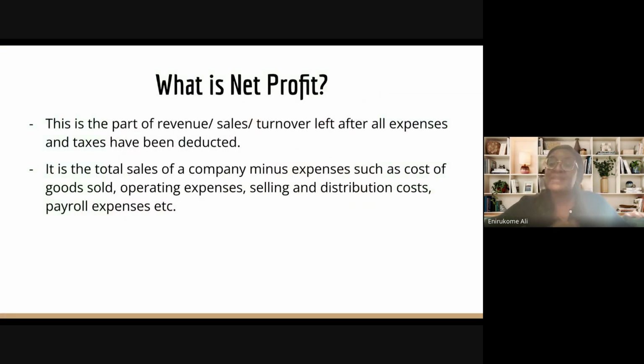So what is net profit? As opposed to there's money in the business, you will make plenty money. Let me look for another popular business. Things like makeup, things that seem like easy money where you invest a little and then you're making. If you spend 5,000 naira to buy this phone, by the time you sell it for 50,000 naira, money. But people don't usually calculate the expenses they incur to sell the phone, to transport the goods to where they want to finally sell it. The cost of even maintaining the warehouse, if you have one, before you finally sell or provide the service and say you've made the money. So people don't really factor in all of those costs.